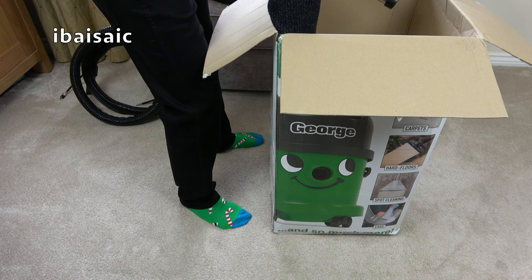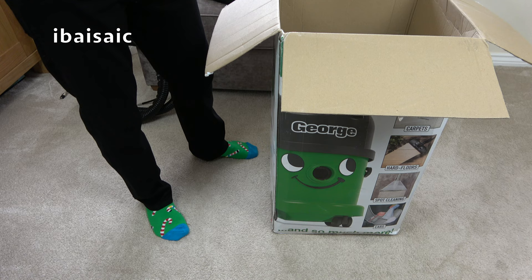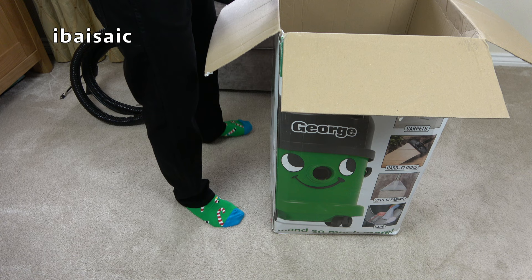Two wands. This wand is slightly different — you'll see there's an extra bit on it. That's what we slide the trigger to. They are slightly different lengths as well. And here's your standard curved handle — that's what you slide the trigger to. I can't remember what you do with the other bit; it's a while since I've used George. I've used him for valeting but I didn't need the other wand. It'll all become clear during the course of the video.